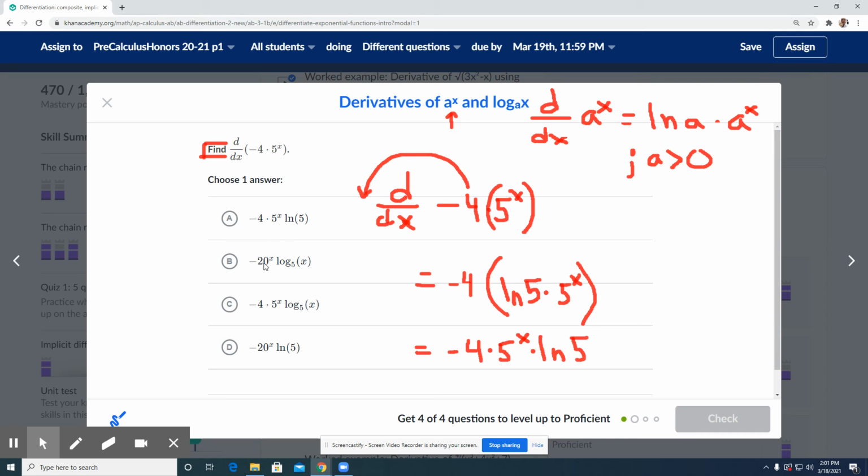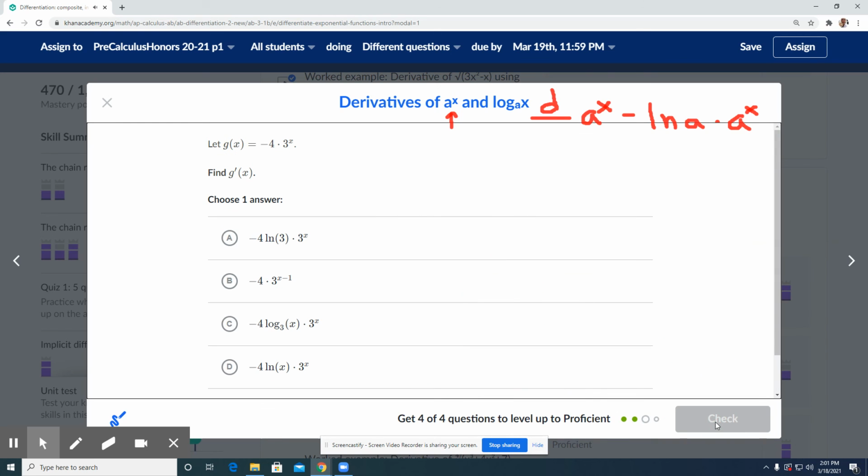Now notice that they multiplied here. We cannot do that. Of course, if you just calculated this on a calculator, like putting in the number 2 right here, that's going to give you a very different answer than negative 20 to the second power. So totally different. Those are definitely not it. And we're dealing with the natural log on these.